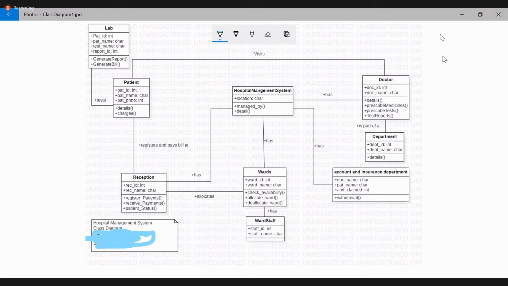How many of you listened to the class? How many of you are able to draw the diagram? If I give one question, how many of you are able to do it? Try, ma'am. Okay, then I will give one question. Last time we did the POS system, right? Point of sale system, class diagram. Just try that once. Point of sale system, class diagram. Try it once. I will give you 10 minutes.